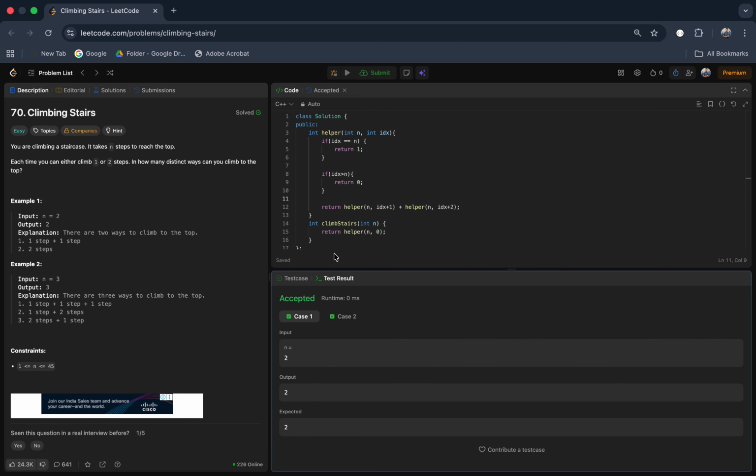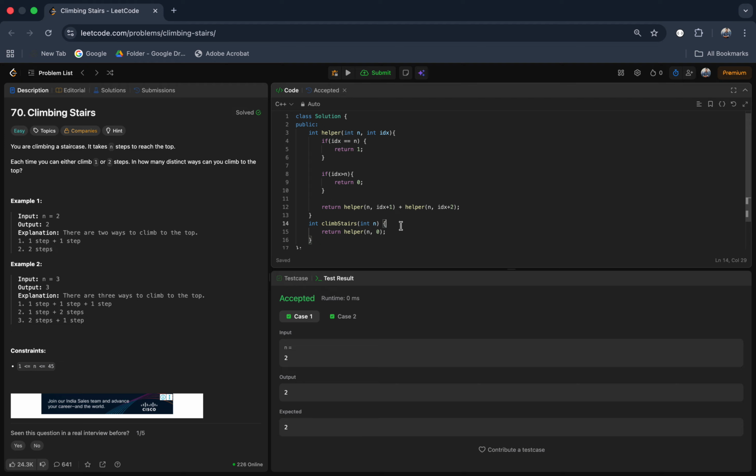But this solution will take 2 to the power n time complexity, because two different recursive calls are happening. So we can decrease it to linear time complexity through memoization. What is memoization?